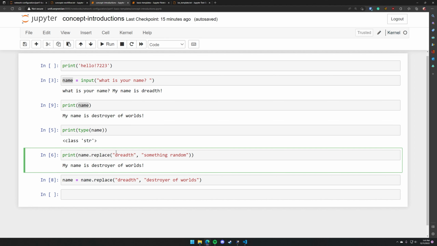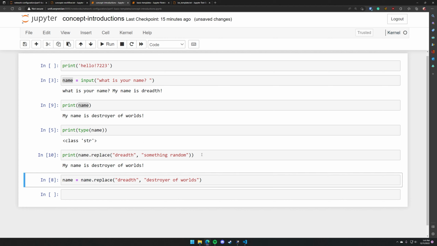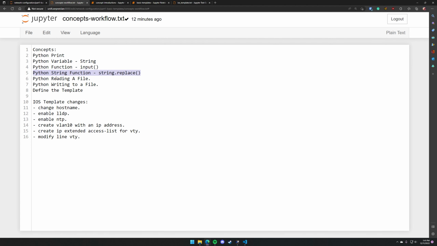So this replace statement isn't going to replace anything. That is an introduction to replace. And you can see how that would easily be used in a templating scenario, because a lot of times in templates, you have placeholders and you replace the placeholders with something that you know. Okay?